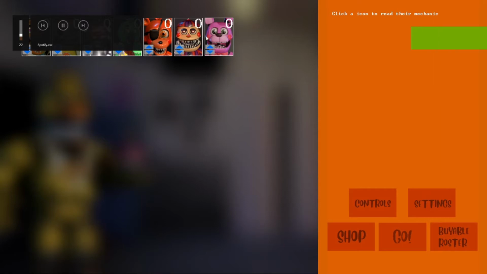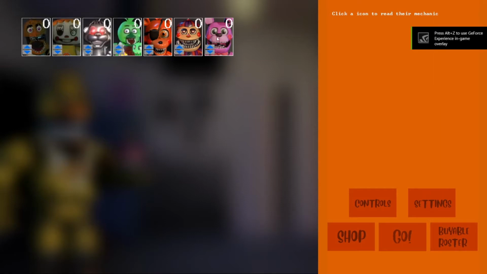So, this is my UCN game. This is kind of what we're going to be creating. A game where you can... So this is basically just what it's going to be like. You're going to be able to click the icons and then their mechanic will show up on a part of the screen. So let's get out of this game and let's get to coding.